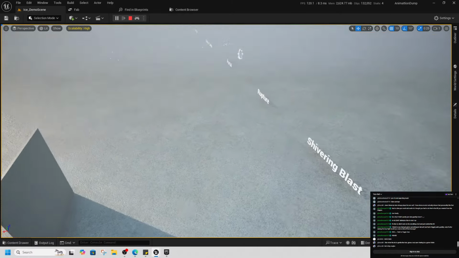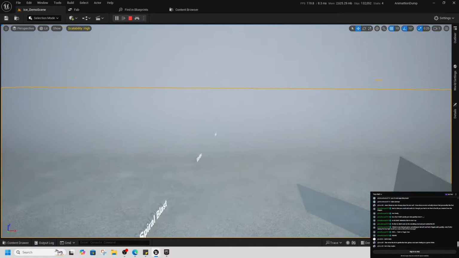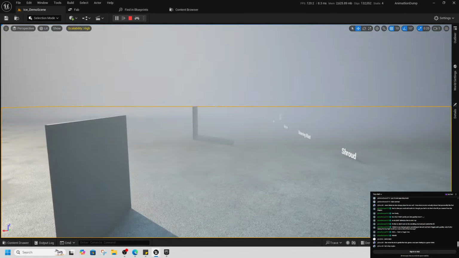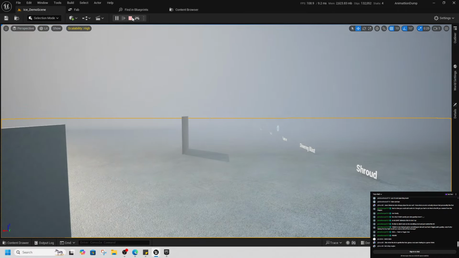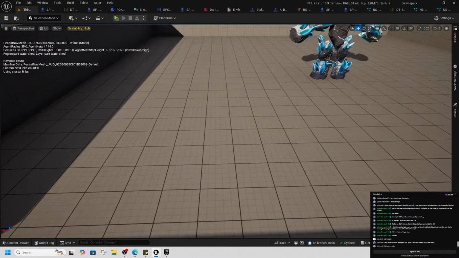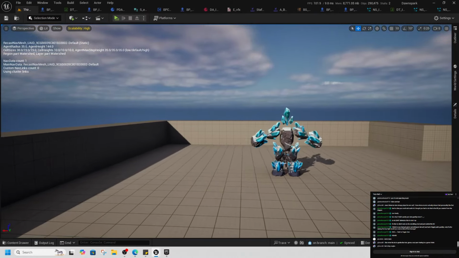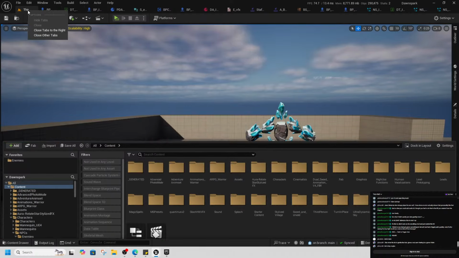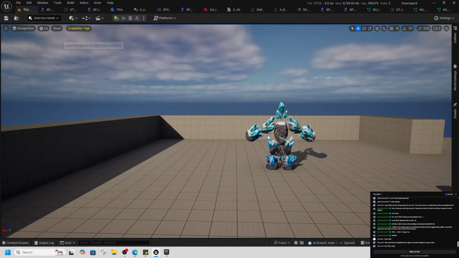So I can't attach them to a blueprint to spawn. What I could do is just use them as they are. We'll do that. Let's just close this for a sec.